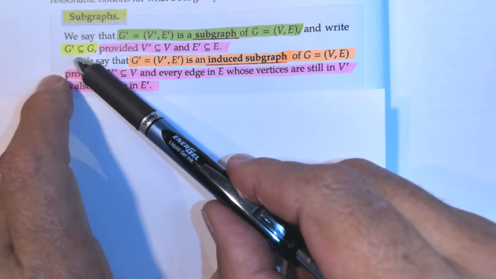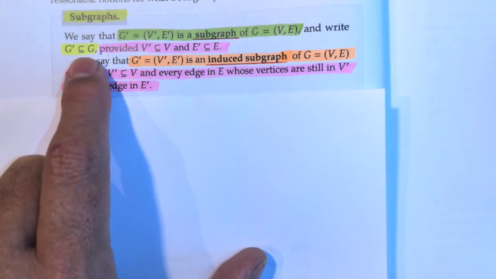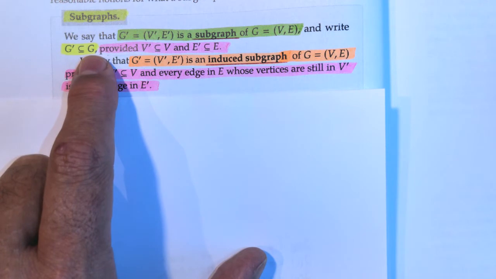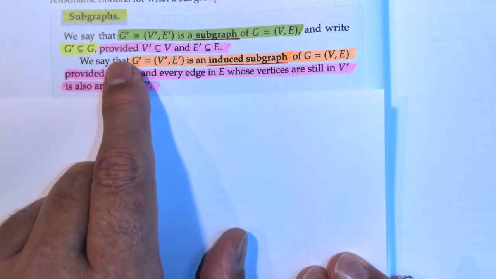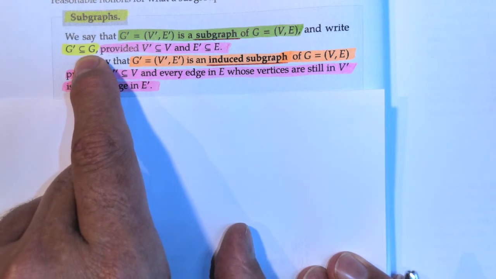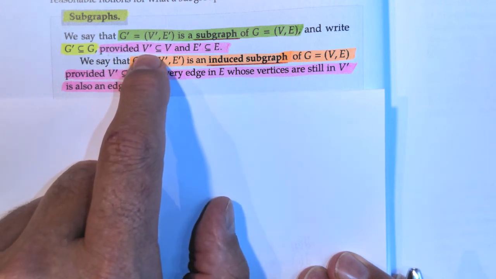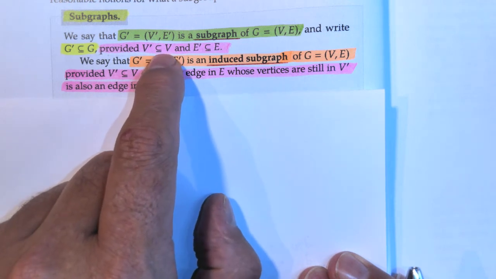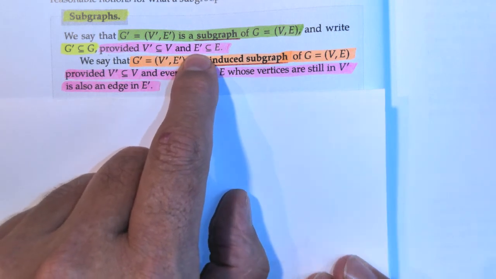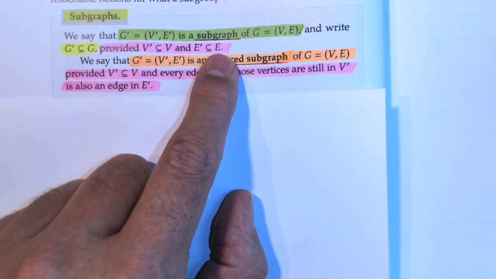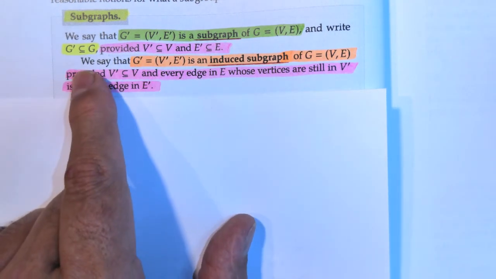Now in set theory we've started using these symbols. That was, I think, in chapter 0 that we worked through. So we're using the same symbols to denote the very same idea, which is called a subgraph. G prime will be a subgraph of G provided that the vertex set of G prime is a subset of the vertex set V, and the edge set of G prime is a subset of the edge set of G. Now he delves deeper into this definition.